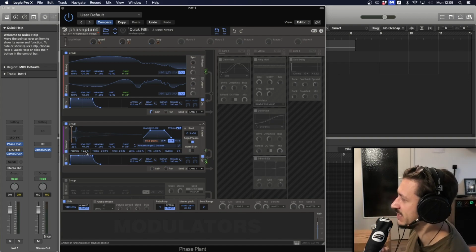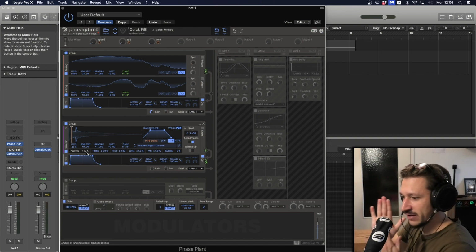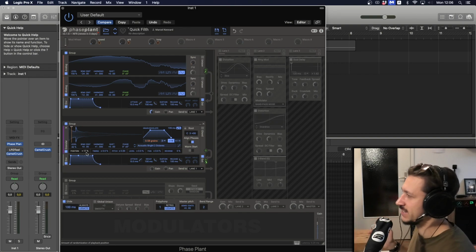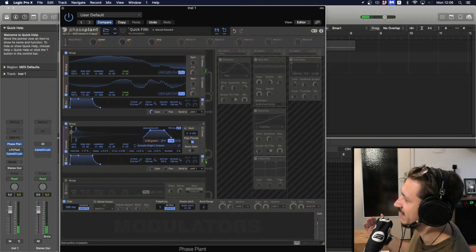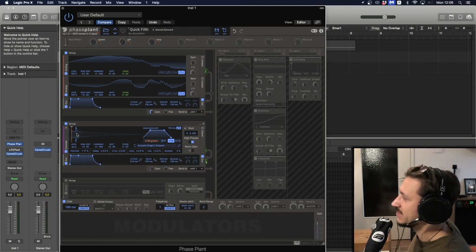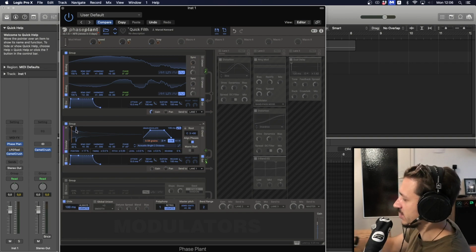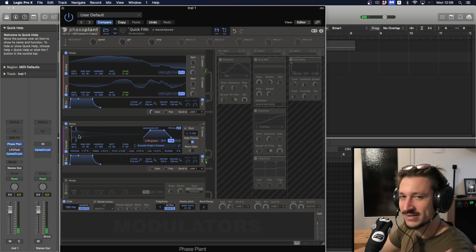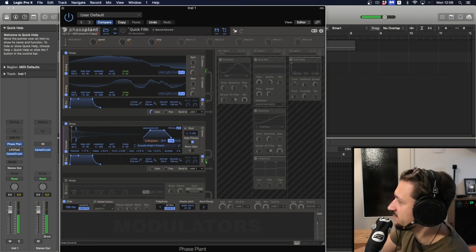But if you play with the position percentage, then it's going to make that selection a bit wider, and then it's going to randomly pick the grains from that wider selection. So if I make it really high, like 17%, the width is going to be really wide, and it's going to start picking out some grains from this spiky, loud transient part, and I don't want that. As you can hear, you'll get these more harsh spikes coming in from where it's selecting grains from the loud part.